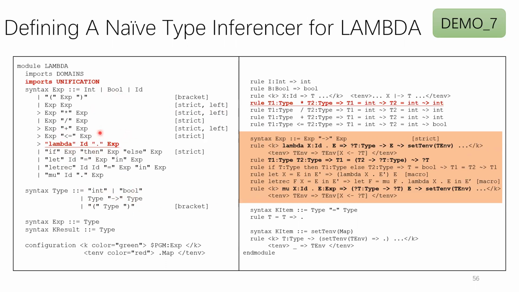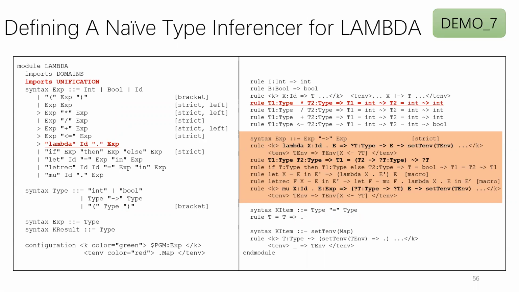in the Lambda abstraction. To do that, we'll use the predefined K module called unification. So we import unification. It provides equational solving to implement a type inferencer. And to use the equational solver, we simply put equations as computation tasks in the K cell. So let's see where you can see it. Here, we define an equational task between types as a K item.